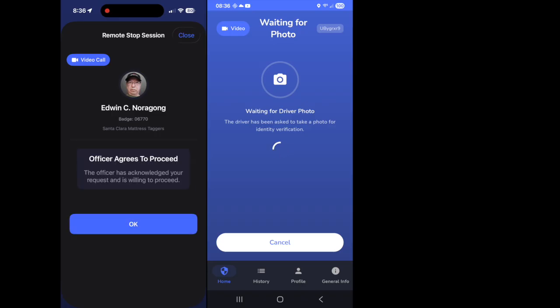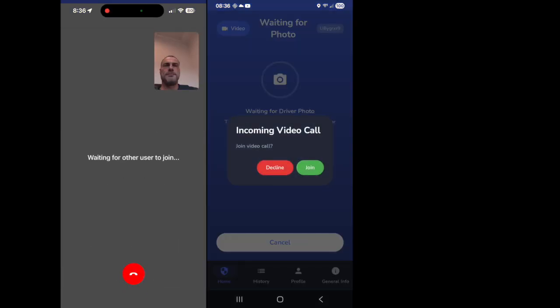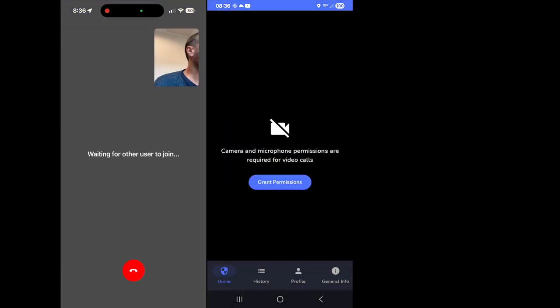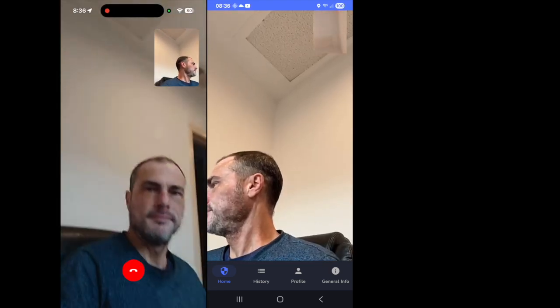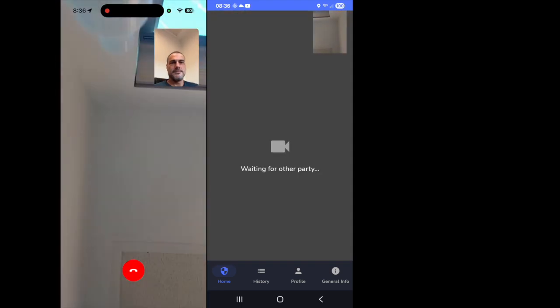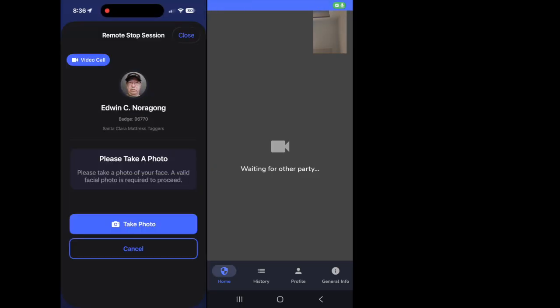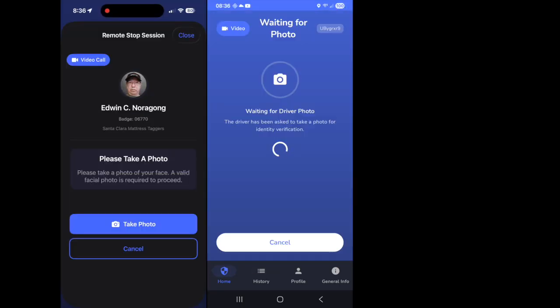All right, the officer is agreeing to proceed. And the first thing it wants is a photo. But notice up in the upper left, that video call, you always have the option, and here we go, we're going to demo this. It's just a demo of me, because we're not actually at a traffic stop. But here you can see how both sides can get on the video call. And so, yeah, if there's any confusion during the stop and trying to use this new system, you can always just talk to a human, but no one has to get out of the car.